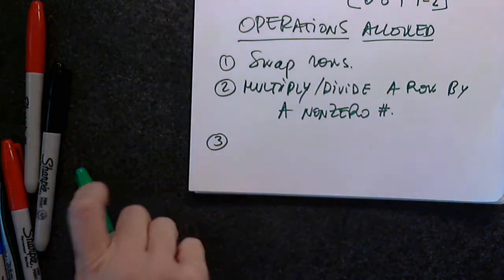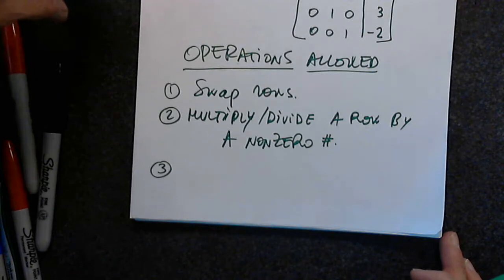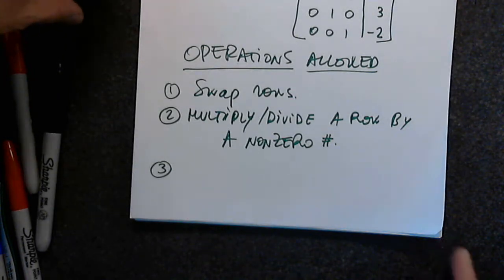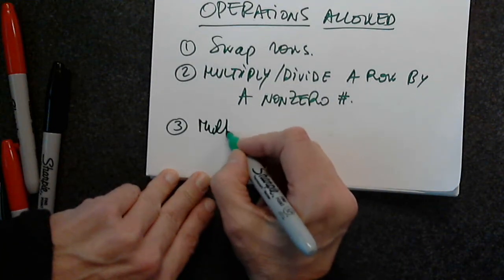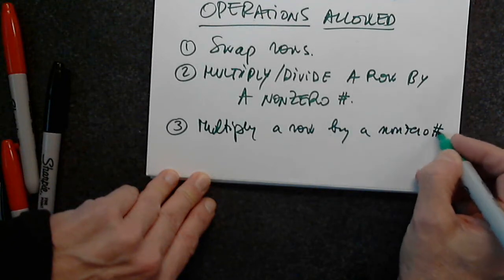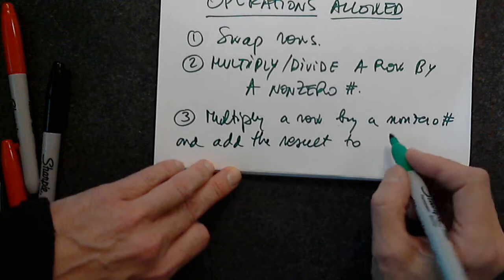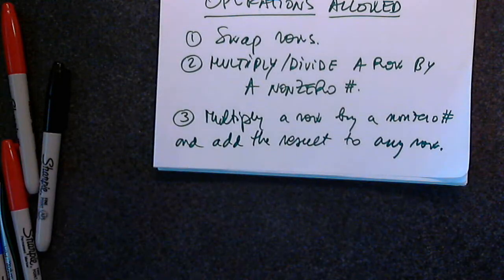Okay? Good, so let's go back. Let's write it down. The third operation is multiply a row by a non-zero number and add the result to another row of our choice. So, multiply a row by obviously a non-zero number. It cannot be 0. And add that result to any other row that we need. So these are the only 3 operations. We cannot invent anything else. One operation is swap rows, no problem. Second operation, divide or multiply a row by a number that we need to. And the third one, which is slightly more sophisticated, but it comes from elimination: multiply one row by whatever, non-zero, and add the result to another row of choice.